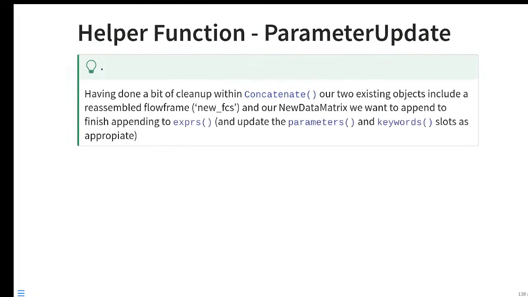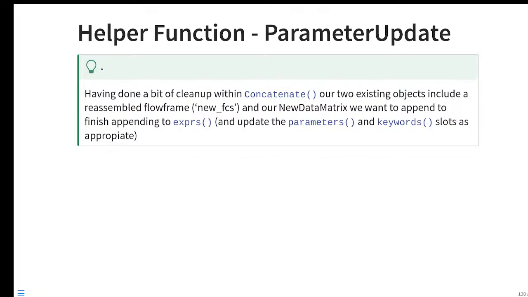So, we need to build out another helper function. As you can see, we are several helper functions in, and we're still getting towards the end, but we haven't fully assembled Concatenate, which is the main reason why this was put into a bonus walkthrough, and we didn't try to fit it into the week 10 workflow. So yeah, at this point, we need to do a little bit of cleanup with Concatenate.